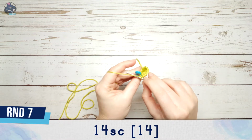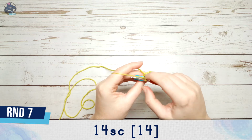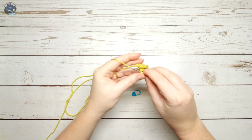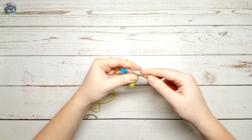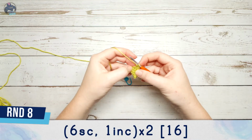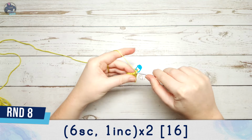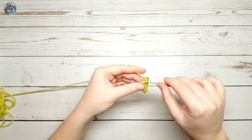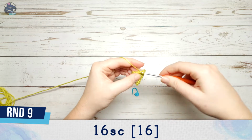At the end of round 6, you should have 14 single crochet in your round. Round 7 is just going to be a single crochet in each of those stitches. So 14 single crochet all up. Round 8 is 6 single crochet followed by an increase repeated twice. Round 9 is 16 single crochet.